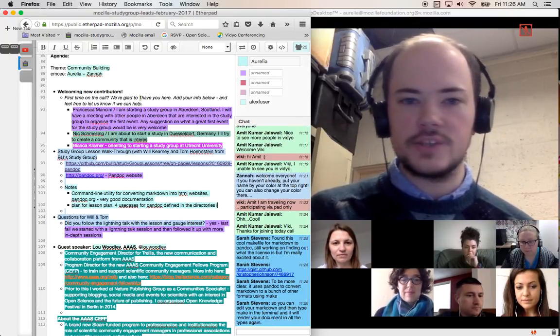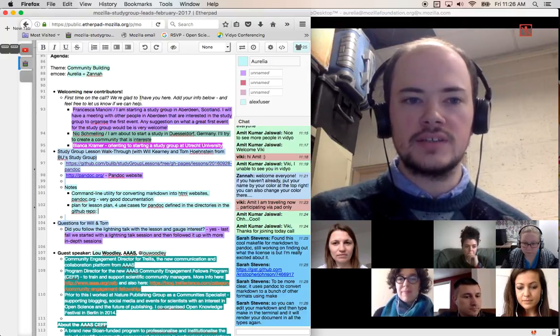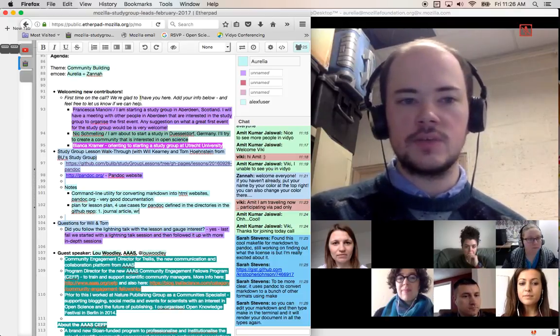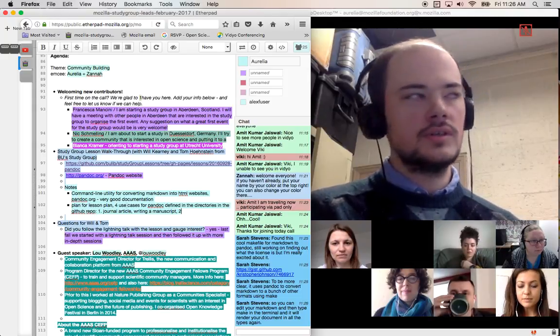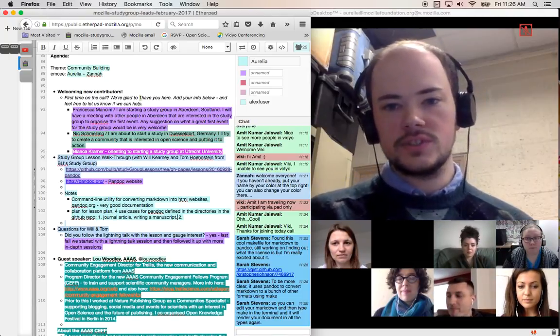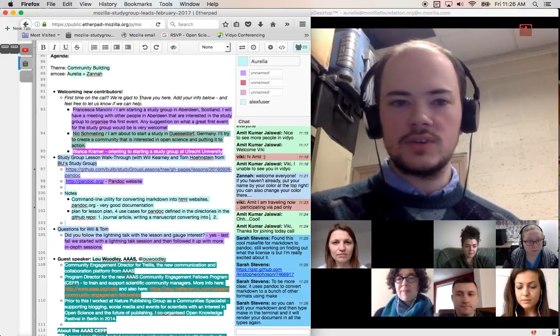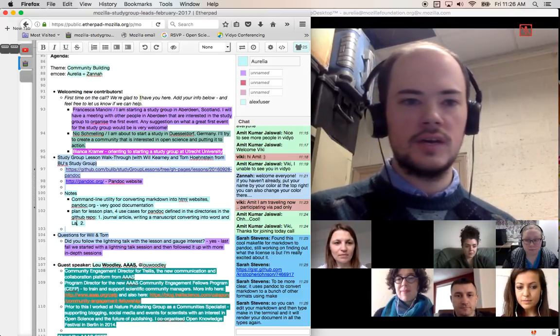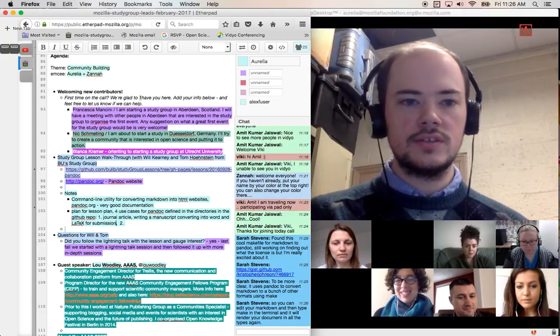This is actually a manuscript that I was working on at the time, using Pandoc to write the manuscript in Markdown, so it was pretty easy to write, and then convert it into LaTeX for submission, and also to convert it into Word documents so I could send it to some collaborators who weren't super happy to edit LaTeX files.